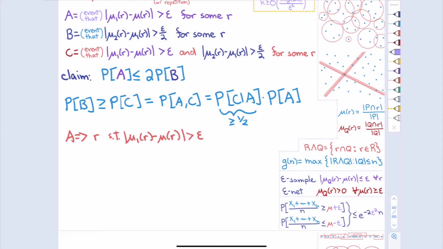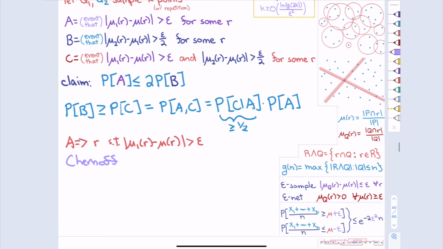So if we apply Chernoff, which is sitting in the bottom right corner, and assuming I chose the hidden constants to be big enough, then the probability that mu2 of r minus mu of r is bigger than, say, epsilon over 2, it's helpful to make it a little bit smaller, is at most, say, 1/2. So it's probably 1/2 the errors at most epsilon over 2. It could have been much smaller than 1/2, but 1/2 is all we need.